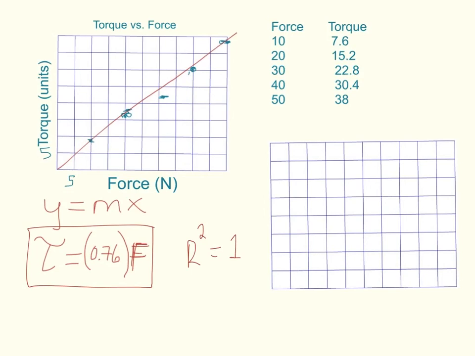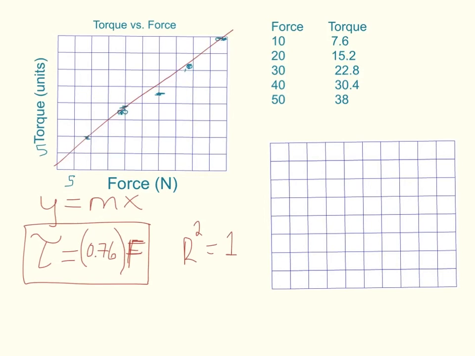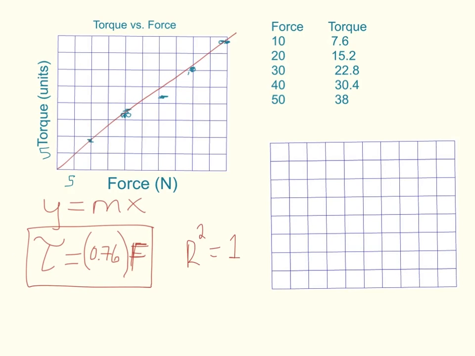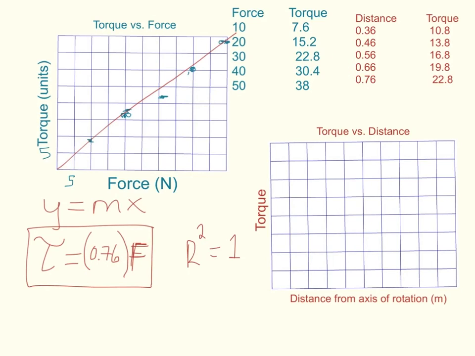So if we went back to the other slide, we could pick out what that would be. So I'll go ahead and type it on here. If you take a second and look back at the little mathematical model diagram and try to figure out what the other relationship we're testing would be and what the constant would be in that case. Okay, so there you go. We've got distance from the axis of rotation now is our variable that we are trying to manipulate, and we're going to see how that registers on the torque sensor.